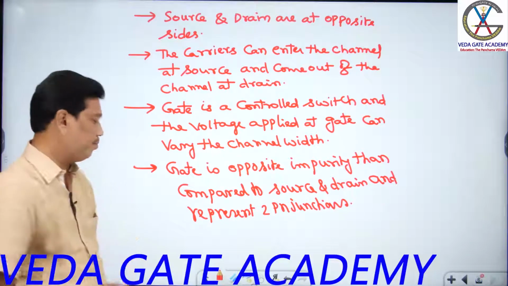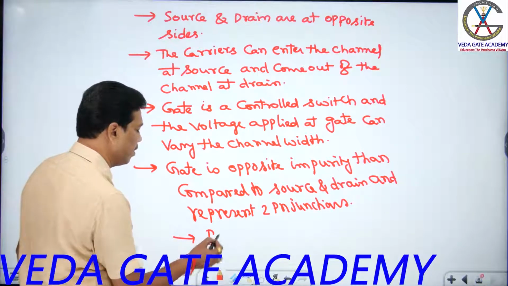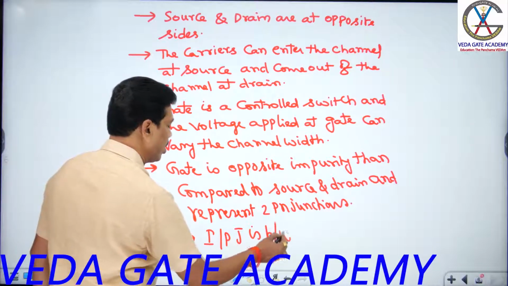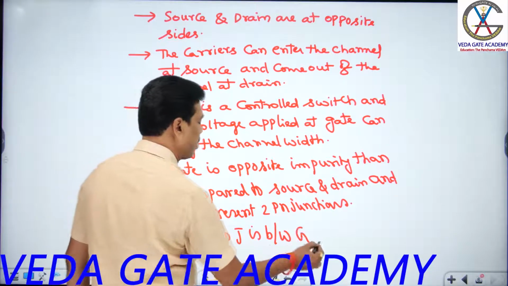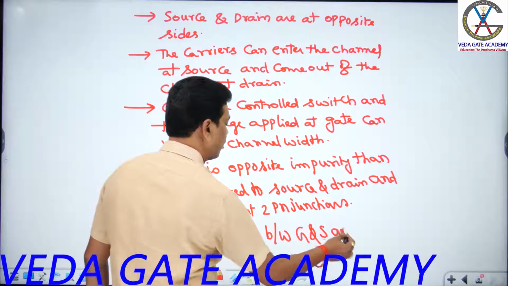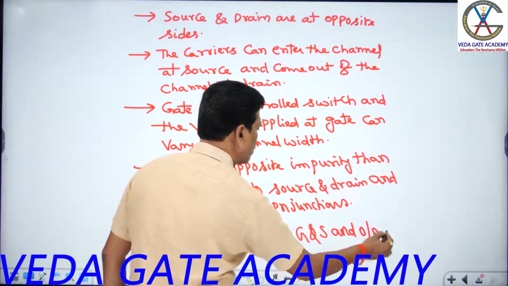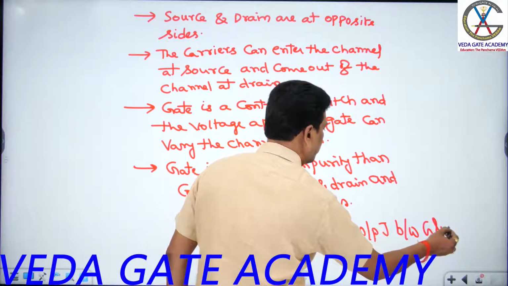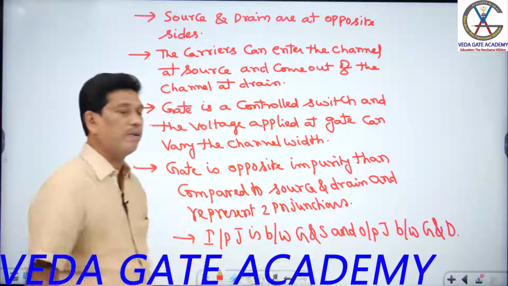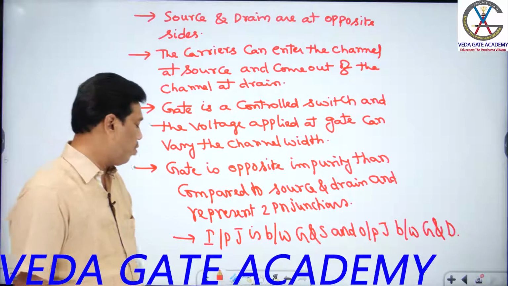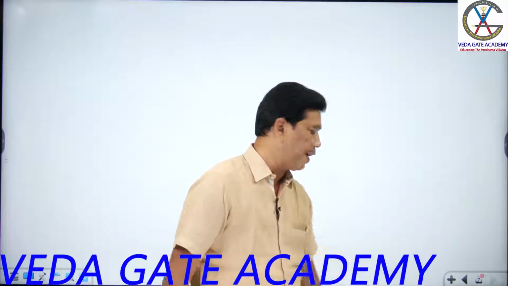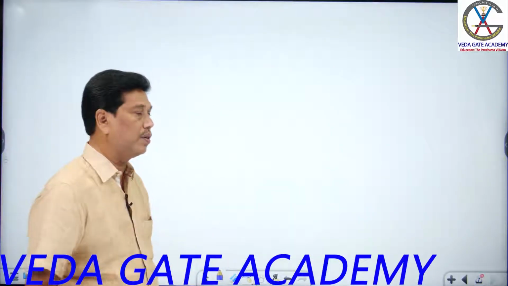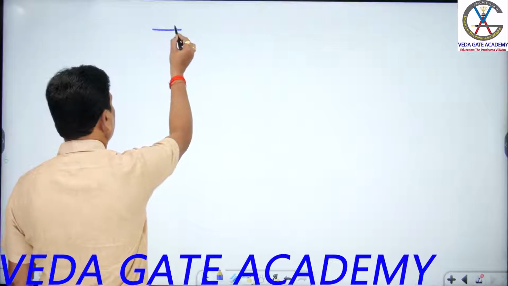One is the input junction. So here the input junction is between gate and source, and the output junction is between gate and drain, students. Output junction is between what? Gate and drain. And I told you now, in the case of FET as well as MOSFET, the source and drain are interchangeable, I told the students. That is not possible in BJT.